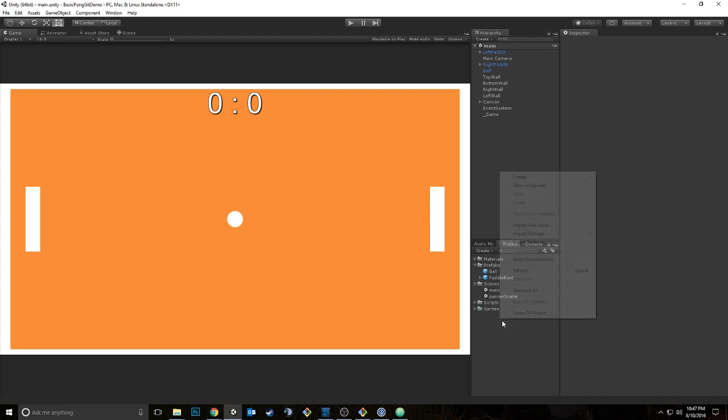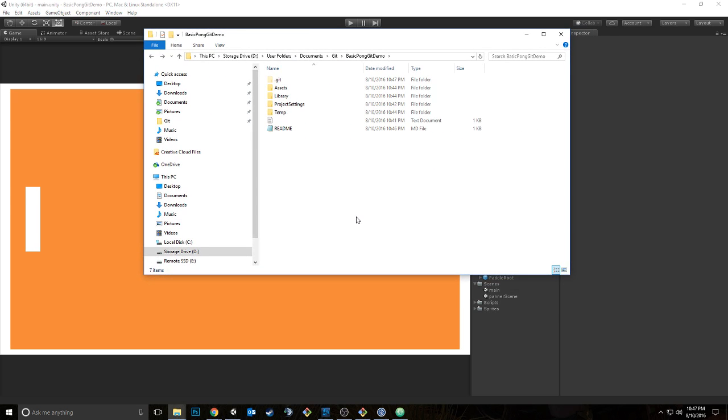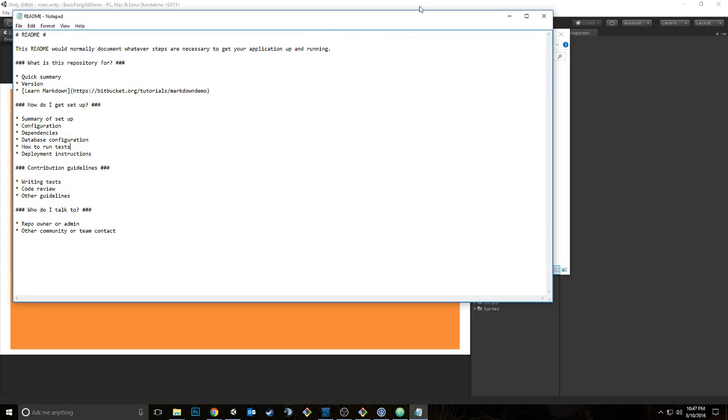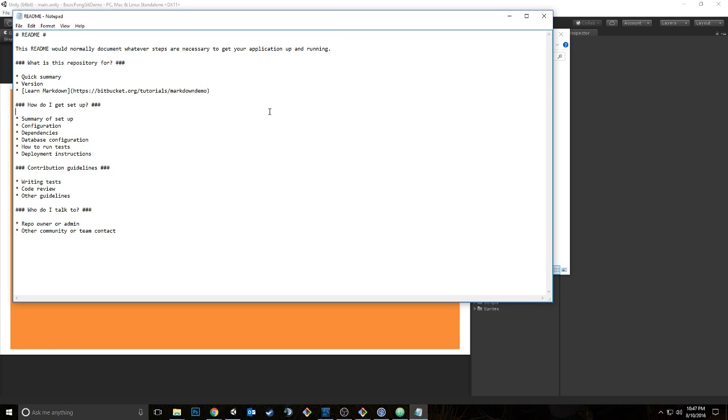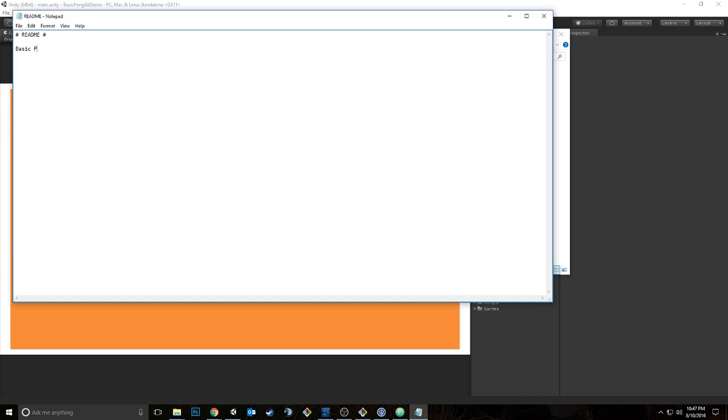So now let me pop back over to the root of the project. You see, I've got my README file. And now, Bitbucket uses Markdown files for READMEs. You can see in the auto-generated one, it actually links you to a tutorial. If you've ever made comments on like Reddit or something like that, it's a very similar idea. The website will register this as like bold or header text, that kind of thing. So README, I'm just going to say basic pong git project to demo Unity with Git. Put my name in there, and I'll just save it.